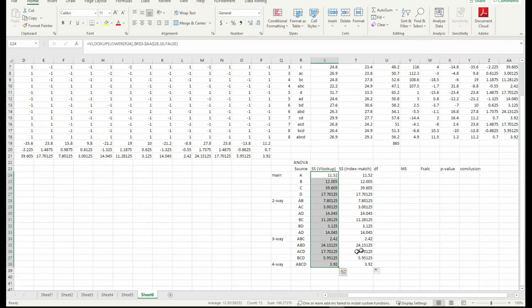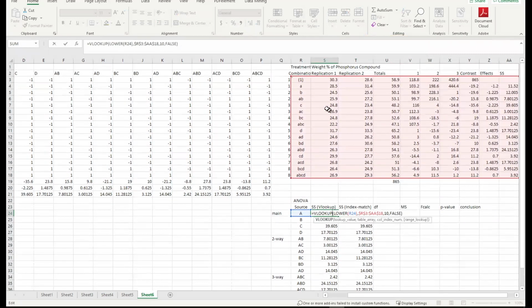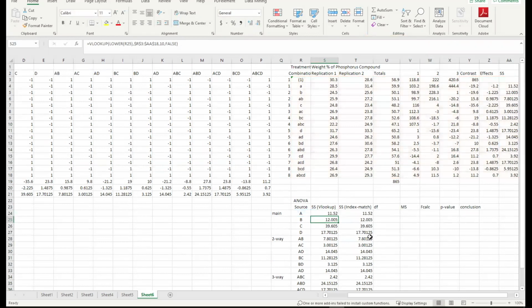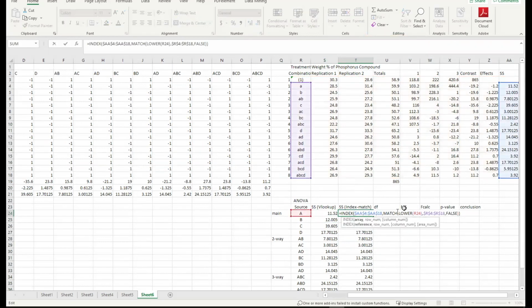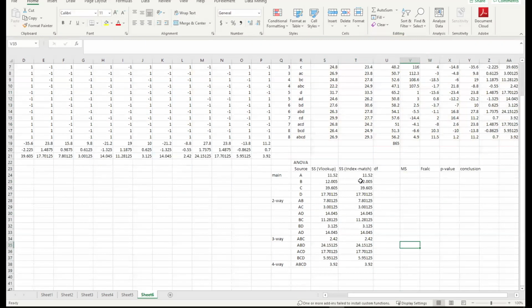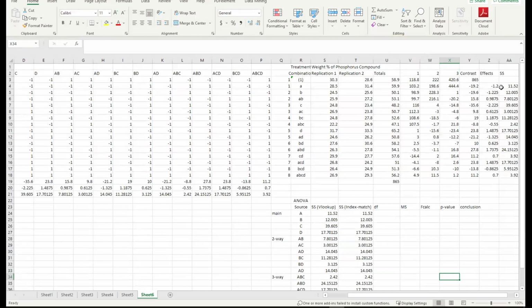Some students like VLOOKUP kasi mas intuitive siya, no? Parang hinahanap mo yung one value among a table sa first column, tapos i-return mo yung results sa chosen column. And in this case, yung 10th column, no? So some students like this, some students like this index match kasi mas malinis siya tingnan, no? So depends on you guys kung ano yung gusto nyo. But it should return to you the same value. And if you're having trouble with index match or VLOOKUP, pwede naman manual nyo na lang siyang gawin. Parang hanapin nyo A, hanapin nyo kung nasan si A dyan, B, nasan si B, etc.